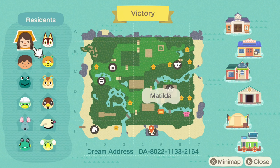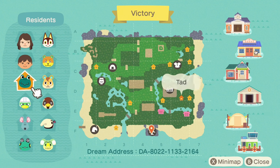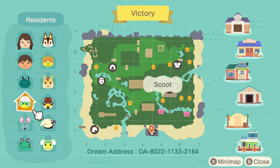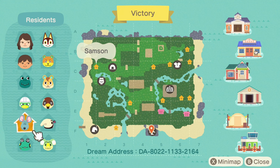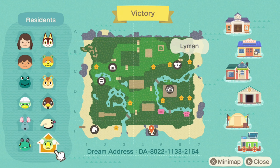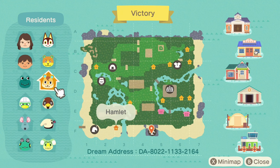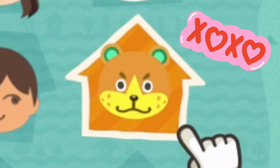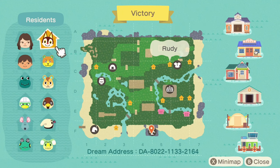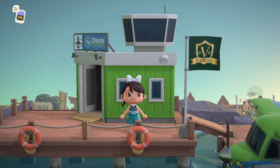Let's check out the map of Victory. Here's the dream address if you'd like to follow along, as well as all of the cute villagers she has — they're all jocks. I love the jock villagers; they're always really motivated and just really friendly. I even see Antonio, who happened to be our starter on Ponybell, our current island on the channel. Rudy is super cute — one of my faves. Let me know in the comments who is your favorite jock villager!